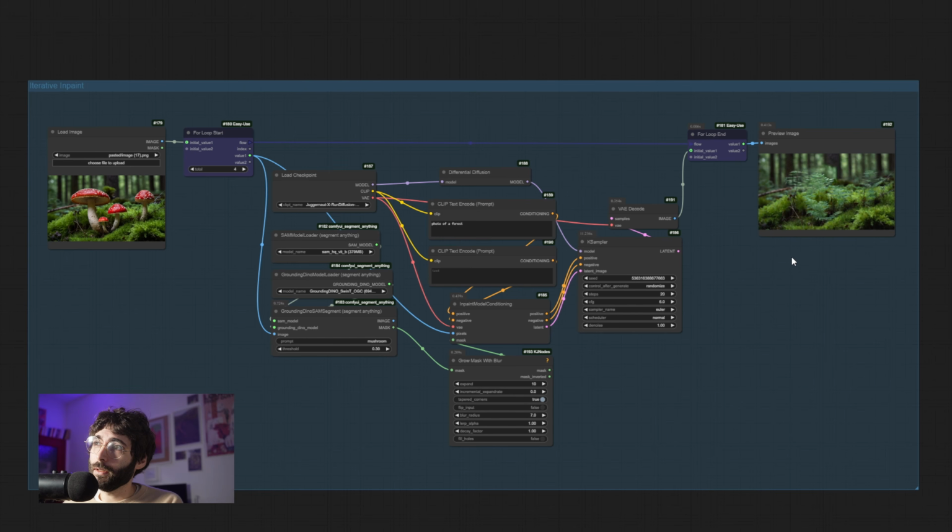And as you can see here in the final result, all the mushrooms have been taken care of without actually caring too much about how many times the grounding dynamically segment logic would need in order to find all the mushrooms. The image comes into the loop, goes into the grounding dynamically segment node, the SAM finds a mushroom, or more than one, I don't know, because I don't know what happens in here, and then in-paints over that mask. And then it goes on again and again 4 different times, and if it doesn't find any mushrooms, well, it's not going to do anything because the mask is going to be empty. But that's not an issue for me, because I just want to know that all the mushrooms will be gone.